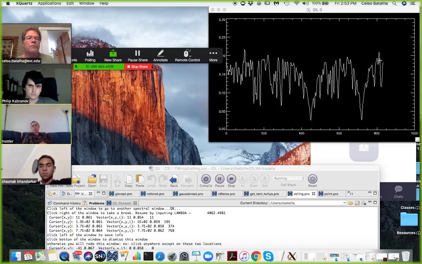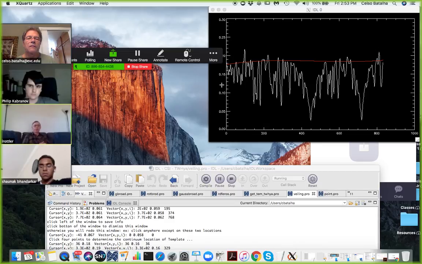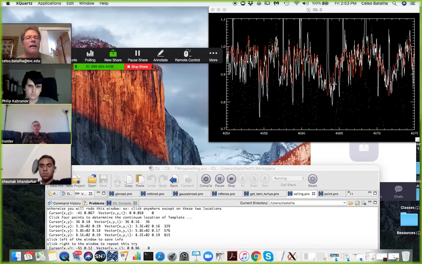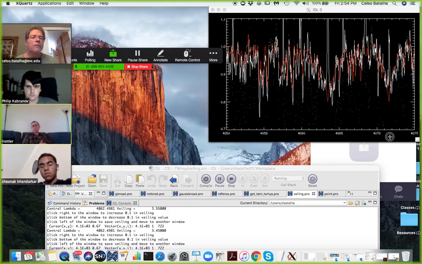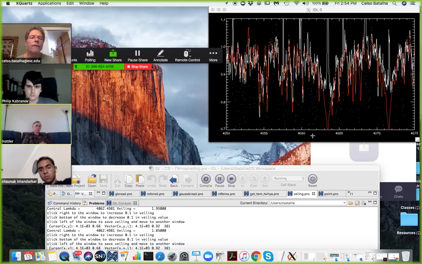But this is the template. There are two absorption lines there. I don't know what they are. Now the chi-square worked decently, right? Sort of. We have all these spikes here that look like noise, but you can reduce veiling. Here's the emission in the template. No, that's T Tauri with emission. That might be chromosphere. I don't know which line this is. Perhaps going down more. There you go.